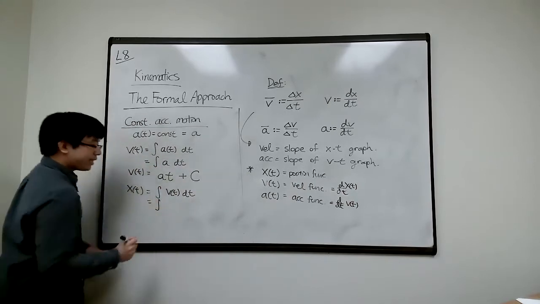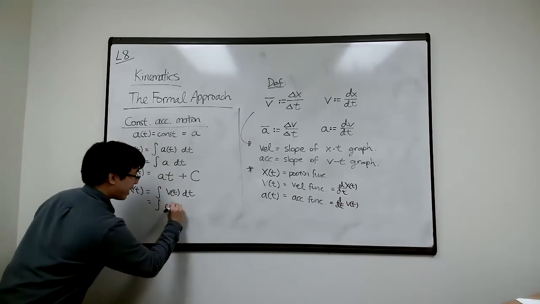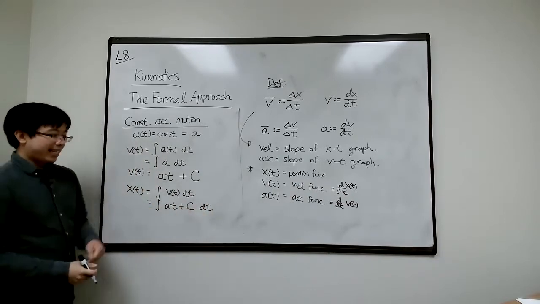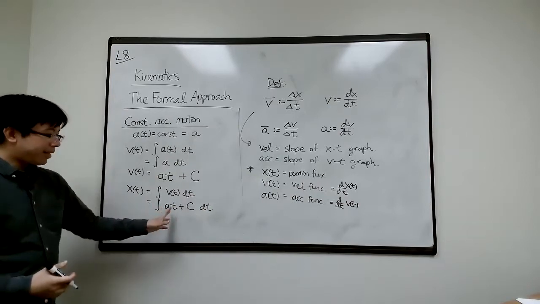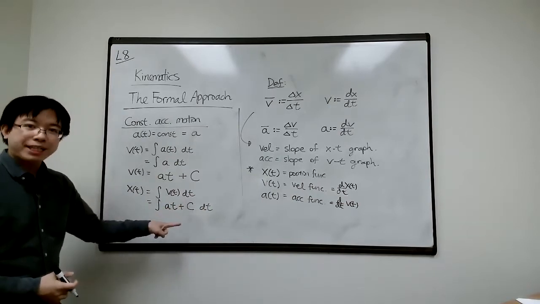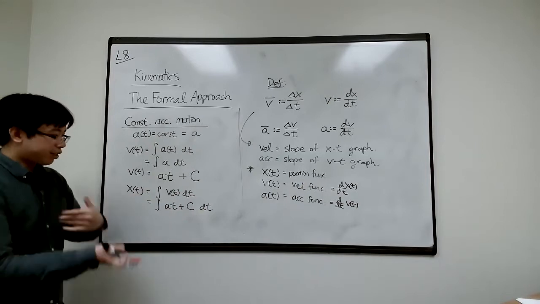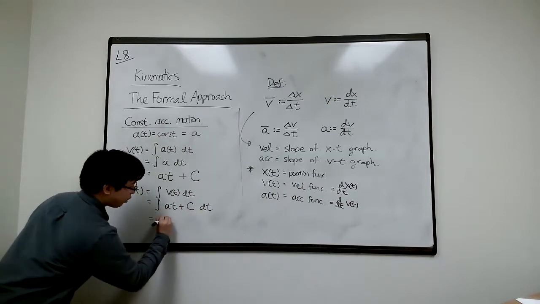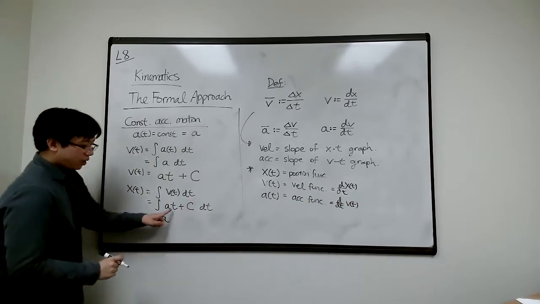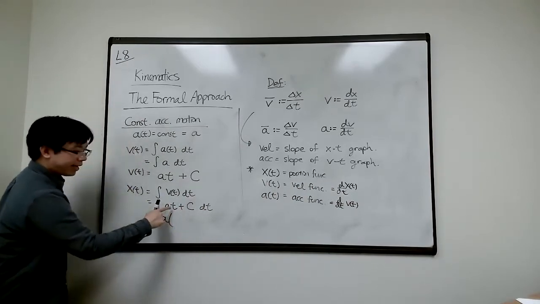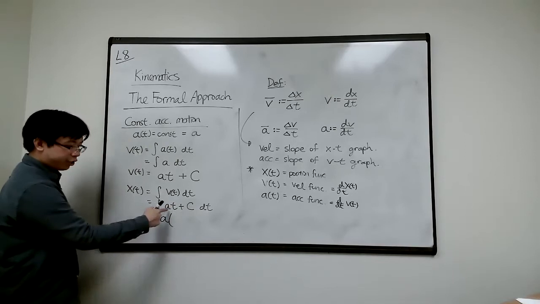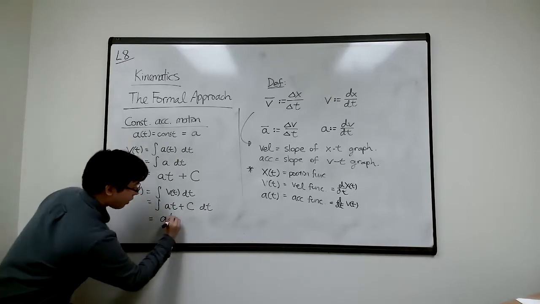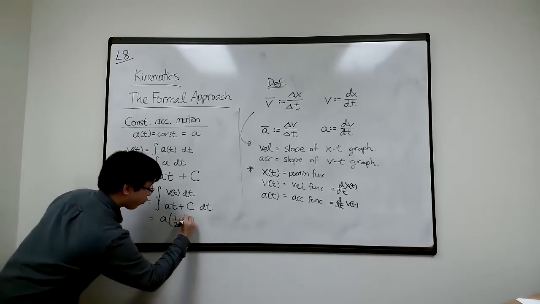So what is v? Well, we have the expression here. So it's at plus some constant, right? Now, when you add things, because remember in differentiation, you can differentiate it term by term. When you integrate, it's just the same. It's the reverse, so you can do it term by term. So first of all, you have a constant here, a, all right, that's fine. What's integrating t? Because you can ignore any constants in front. You can just deal with a variable first. Well, I'll say it's 1/2 t squared, right?